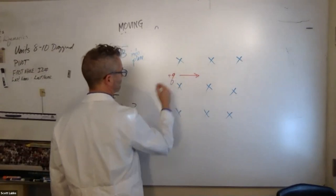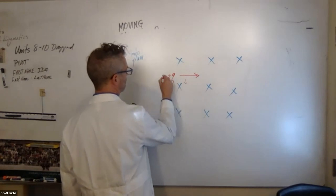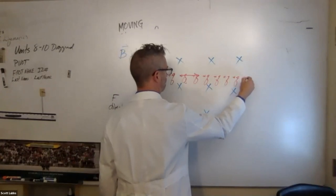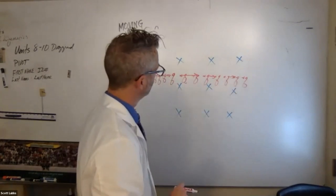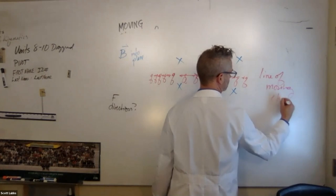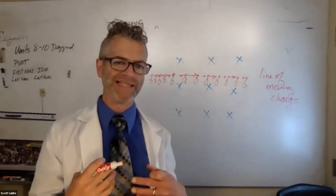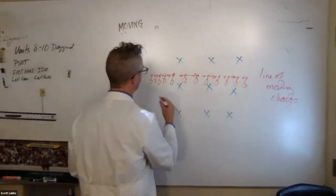Positive charge moving in there. We know it's going to get pushed that way. But let's send a bunch of positive charges in all in a row. And so they're all moving this way. I have a line of charge now. And they're all going to want to go in that circle. So if there was some way I could contain them all, I know what I'm going to do. I'm going to contain them in a conductor.